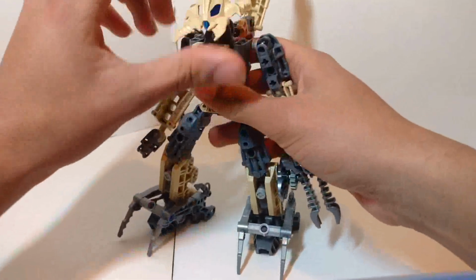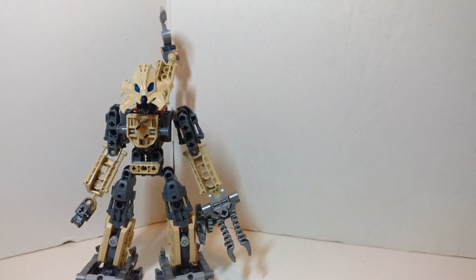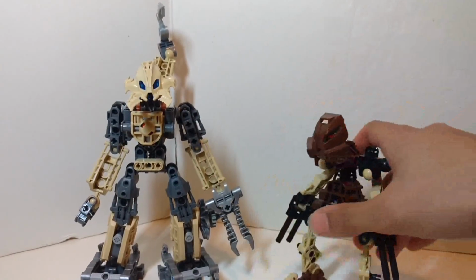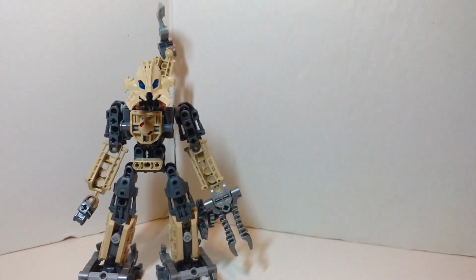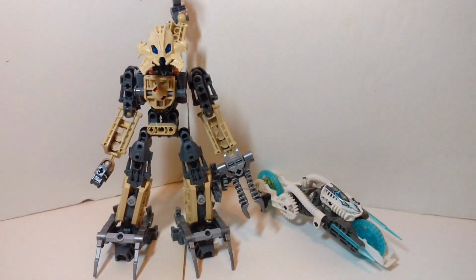Now that we got that out of the way, let's go straight into size comparisons, because that is probably something that you guys want to know about. So, for starters, here he is with Pohatu Mata. So, there you go, you got a size comparison there. Taller than a Toa Mata. And here he is with Frost from Robo Riders. I don't know why you would want to compare it with that, but there you go.